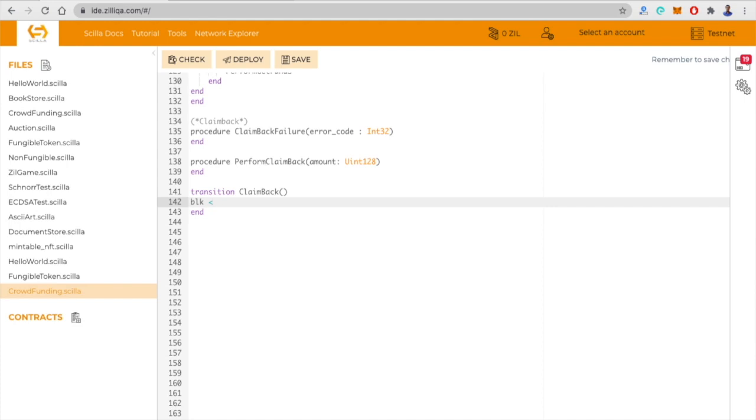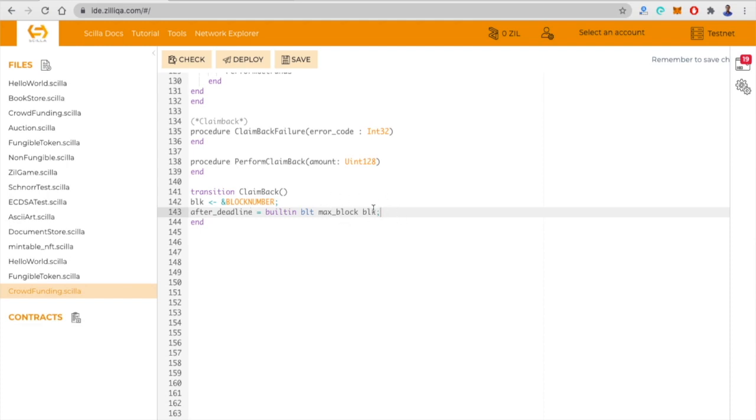in this variable blk. Now we need to check whether max block is less than blk. So we'll do this check and store this in this variable after deadline, and we'll use the built-in operator blt, and we'll pass max block and blk, which are both of type block number, and essentially it checks whether the current block is greater than max block, and if it's greater than max block, after deadline will actually be true in this scenario.